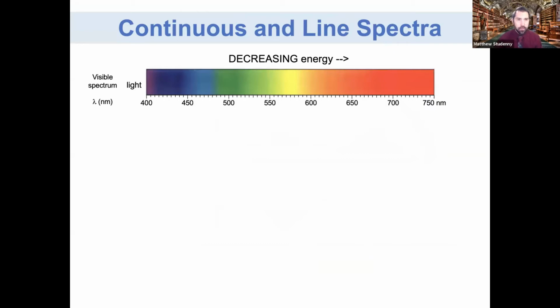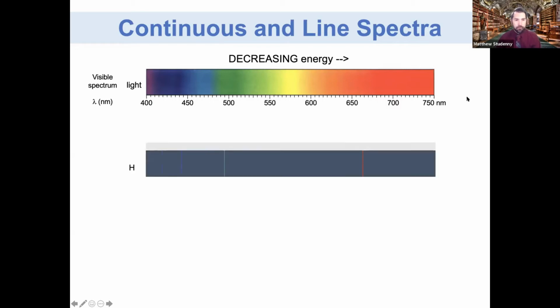I did want to point out, and it's going to be important for your lab, that as I move from violet up towards red on this spectrum, we're actually decreasing energy. The other way to think about it, and it's a little bit confusing, is that the smaller the wavelength, the greater the energy. So violet is going to be the most energetic photon that you'll be seeing that's reaching your eyes, whereas red is the least energetic. So there's a question on the lab where you'll need to utilize something like this.